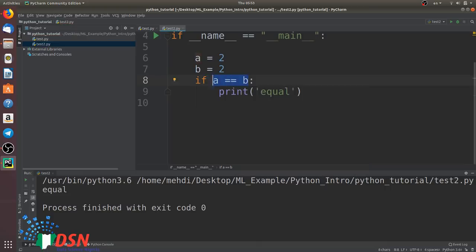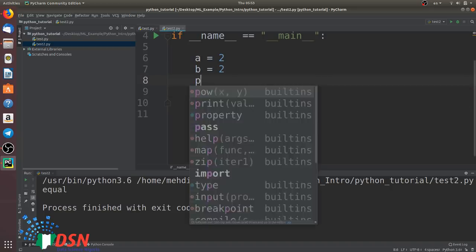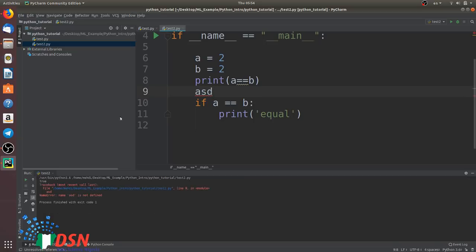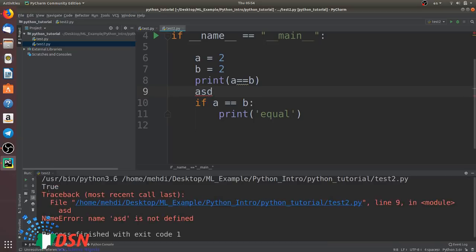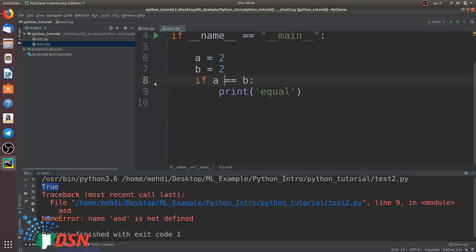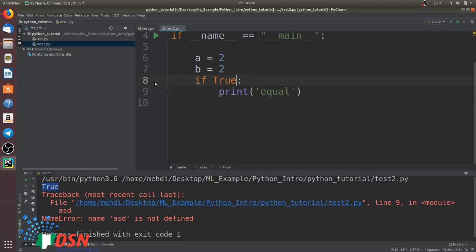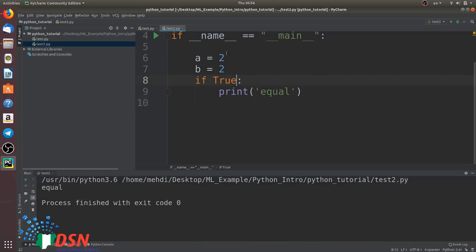So let's print here. As you could see here, the output of this operator is a Boolean value, which now is true. So in here, it is equal to something like this now.